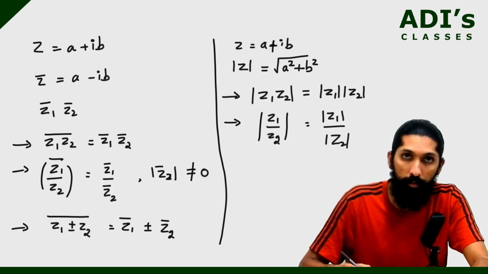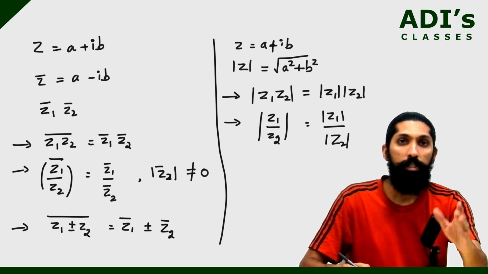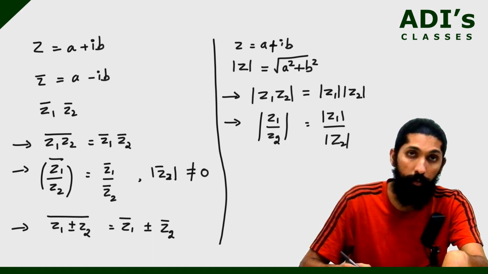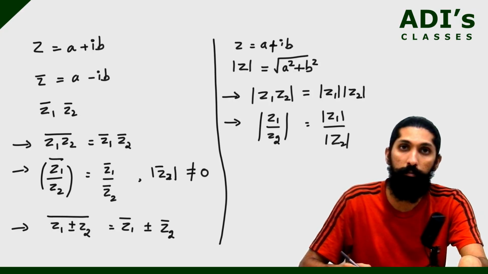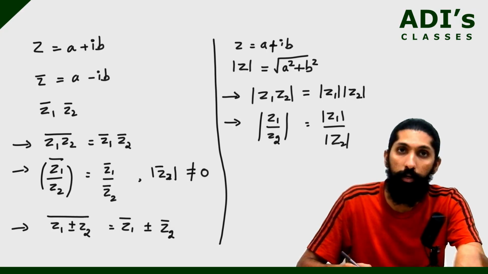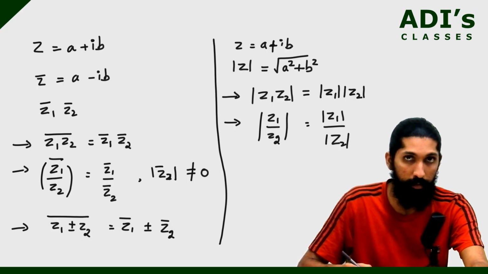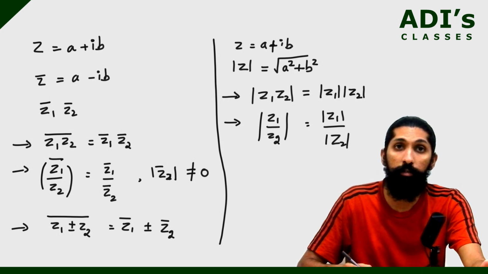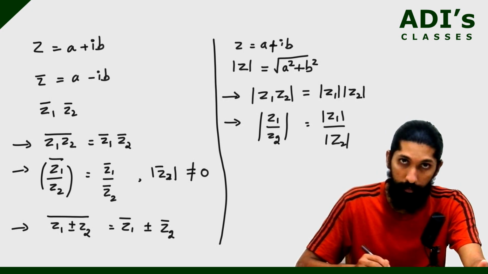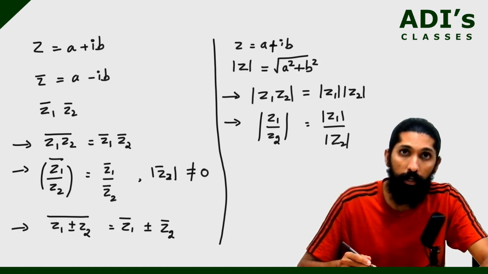Now that you have understood the properties of conjugate and modulus, is there any relation between the modulus of a complex number and the conjugate of a complex number? We'll look into this one. Is there any relation or something like this? Let's try to find the relation between these two, that is, the conjugate, which is on the left side, and the modulus, which is on the right side. Let's try to derive one simple formula.